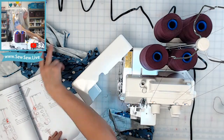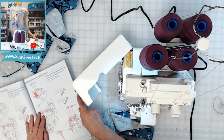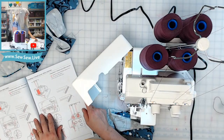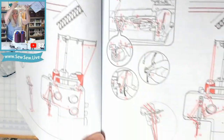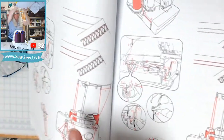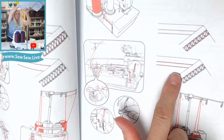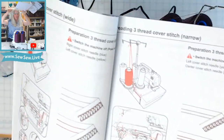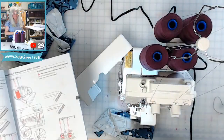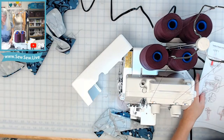All right, I don't want the 4 thread. I want a double needle cover stitch. What is that called? 3 thread. And so, Mrs. Necro, you were asking about width. So you see how this one has this width and this width. Narrow and wide. So it does have the 2 widths.